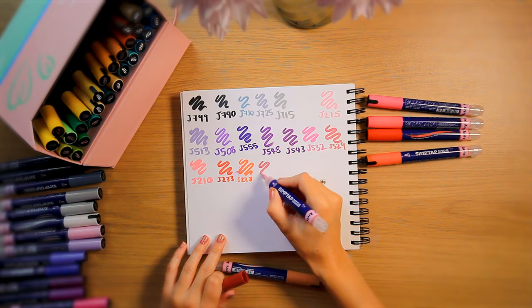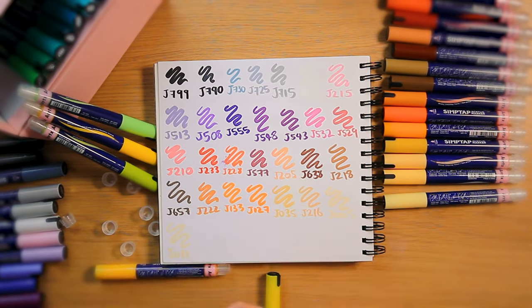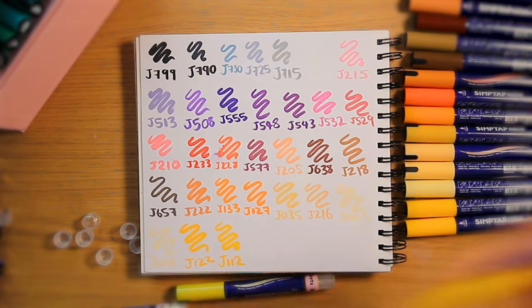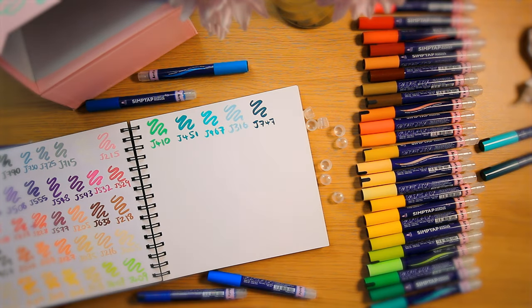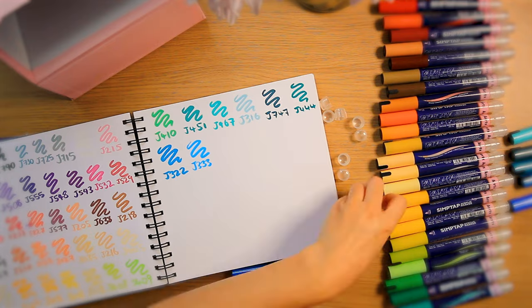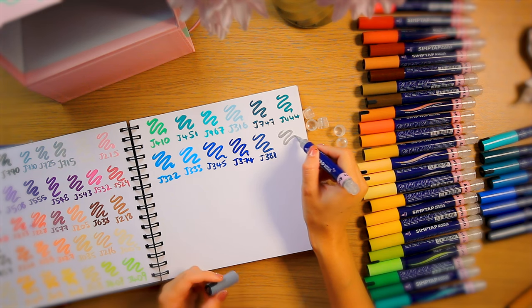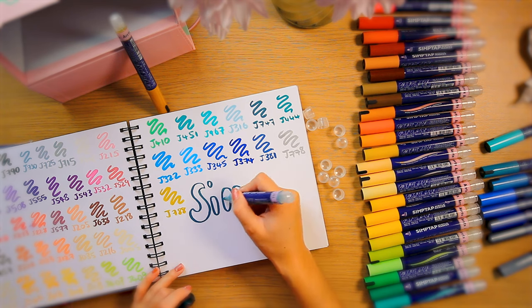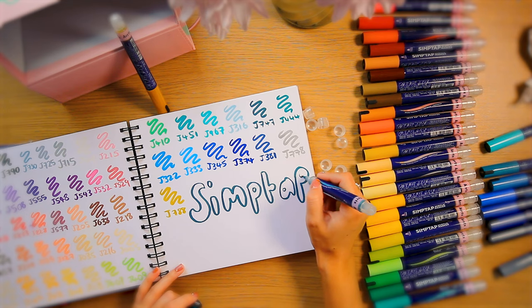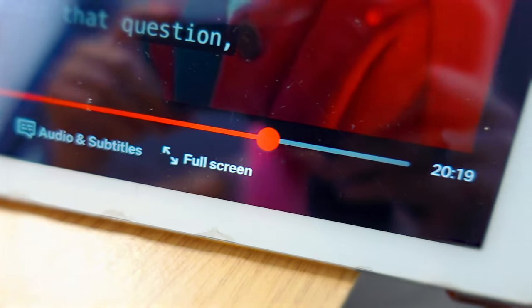Unfortunately we are missing some of the swatching footage, for the sole reason that I had no clue how much time had passed — it never felt like 10 minutes, so the camera kept switching off. Some of the pens were definitely a lot easier to activate than others. They all worked eventually, but some really did take their time. If you have any difficulties with your hands, it might be best to find someone to help, because there are 48 pens and each one took at least 5 presses to get started. I put on a two-hour long movie and there was only 20 minutes left by the time I finished.